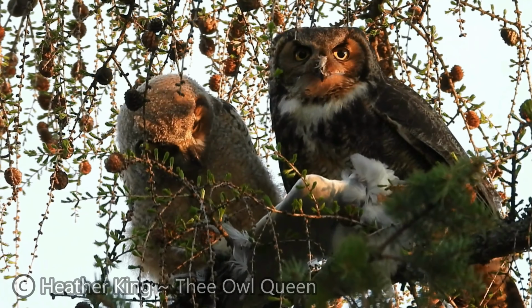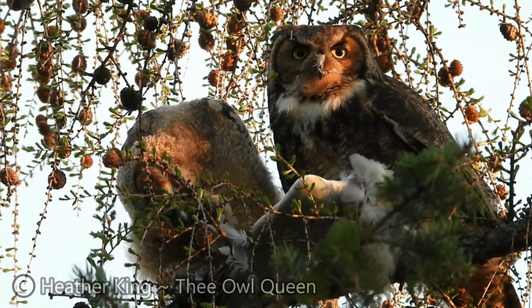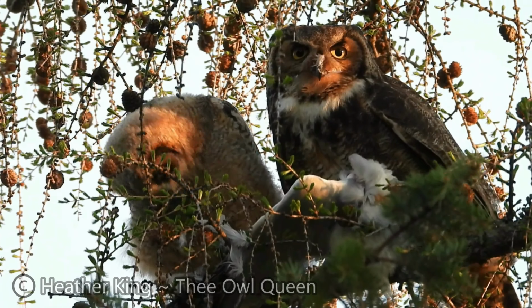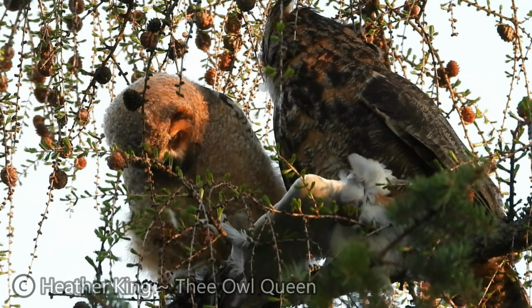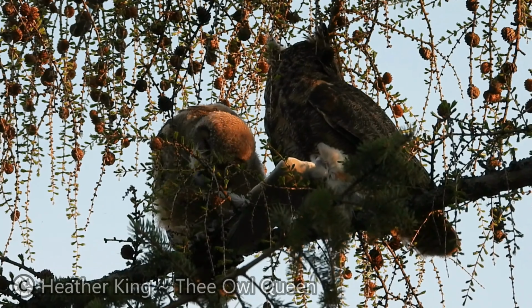And then when she takes them away from the nesting area, that's when I leave them alone. That's a thing of respect. My beliefs, anyways. They have to learn how to hunt. They have to learn how to fly and do everything within a matter of like 6 months, because then they have to leave. The parents stay and the babies leave. So it's a really paramount time for mom and dad to do all of those teachings.